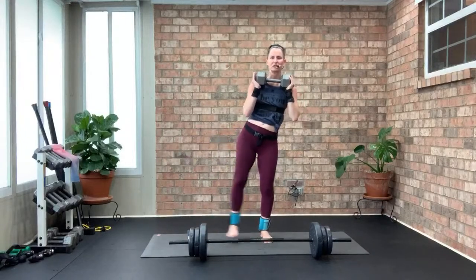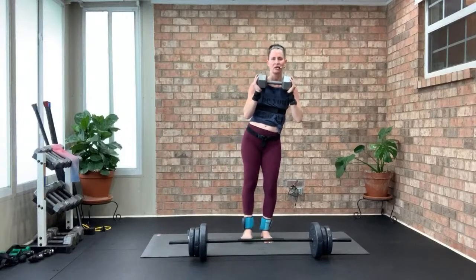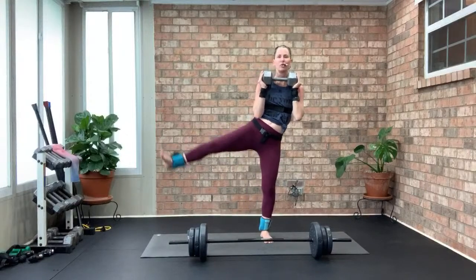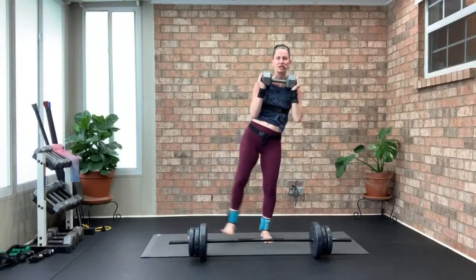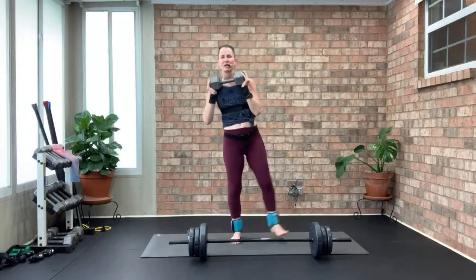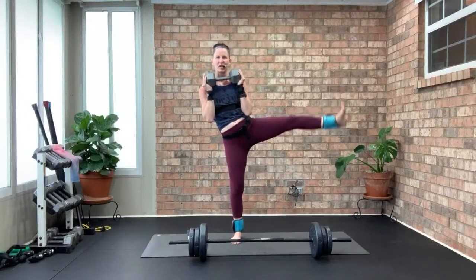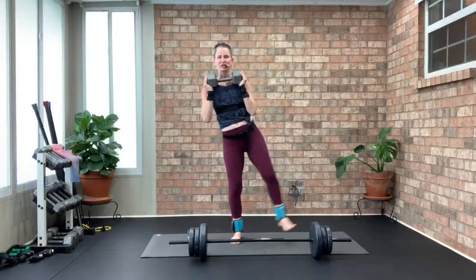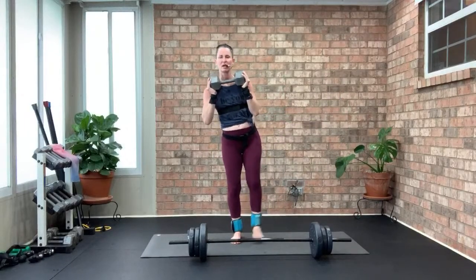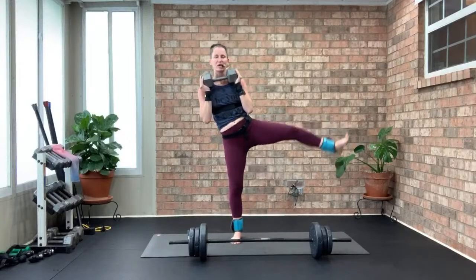We're gonna switch the other side really quick. 8, 7, 6, 5, 4, 3, 2. Other side, right away, other side. 1, 2, 3, 4. Soften in left knee. 5, 6, 7. Last 8, we'll get a little break, but we're not done.